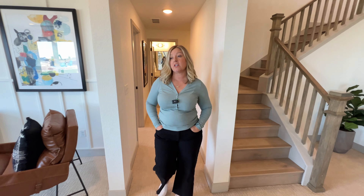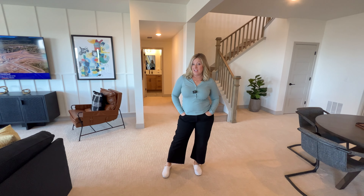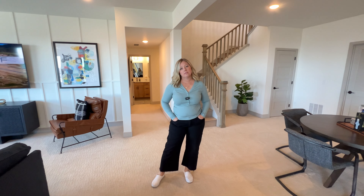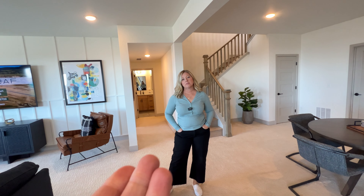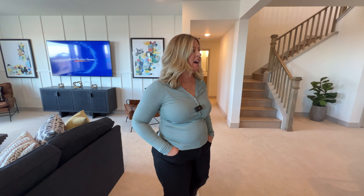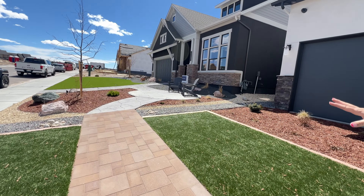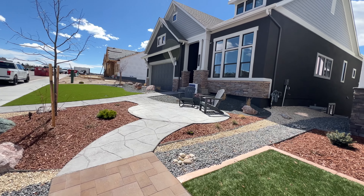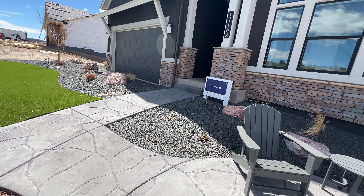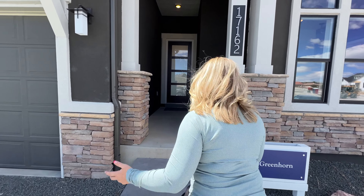So we're going to go next door and show you the pretty model. You can be out here in Cloverleaf in the 800s. The inventory homes we've seen have some good finishes in them. You can always do a dirt start at eight and tend to go up in price. Now these are called Greenhorn — the ones on the ridge are the premium lots, and the ones that face down below are mid-grade, but you still get amazing views from them.